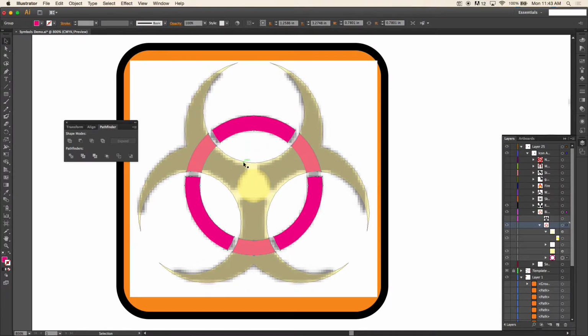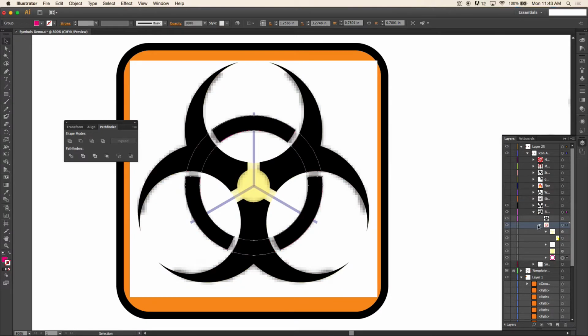So you're almost there. All you'd have to do is a very similar trick to what I just did with these lines to make these spaces, and also with this yellow circle in the very center to make that negative space. And bada bing, you've got something like that.